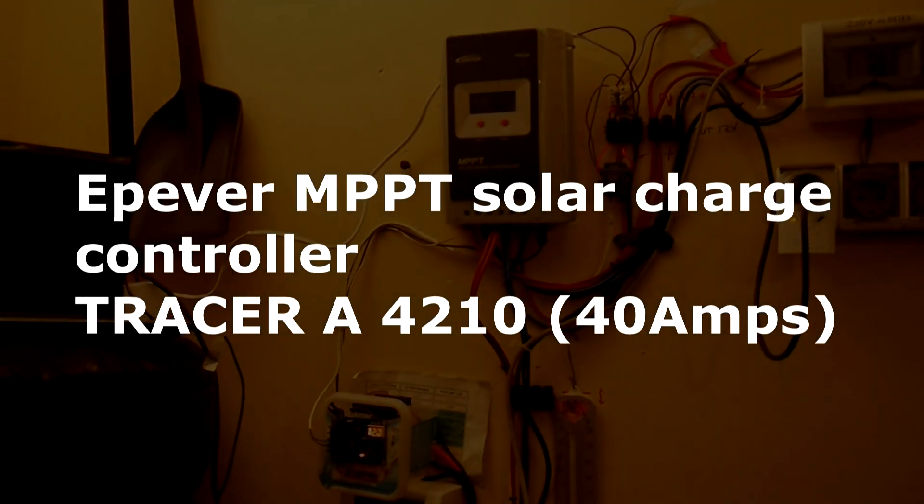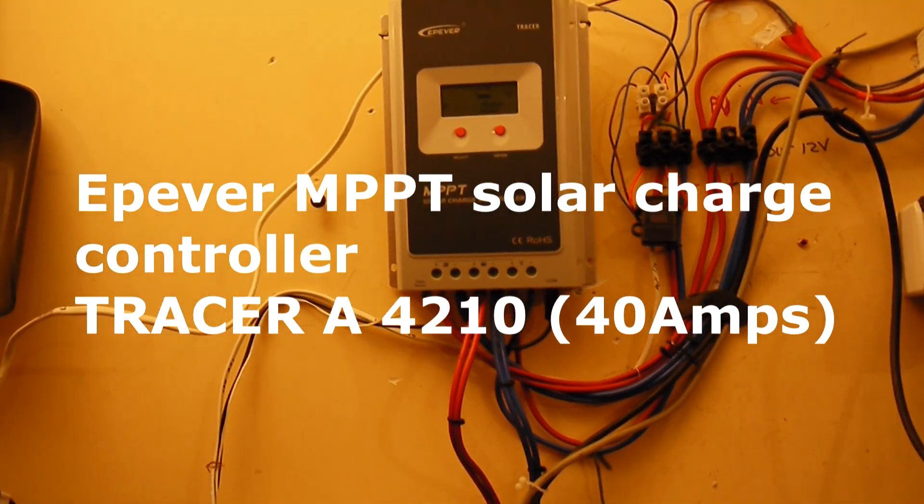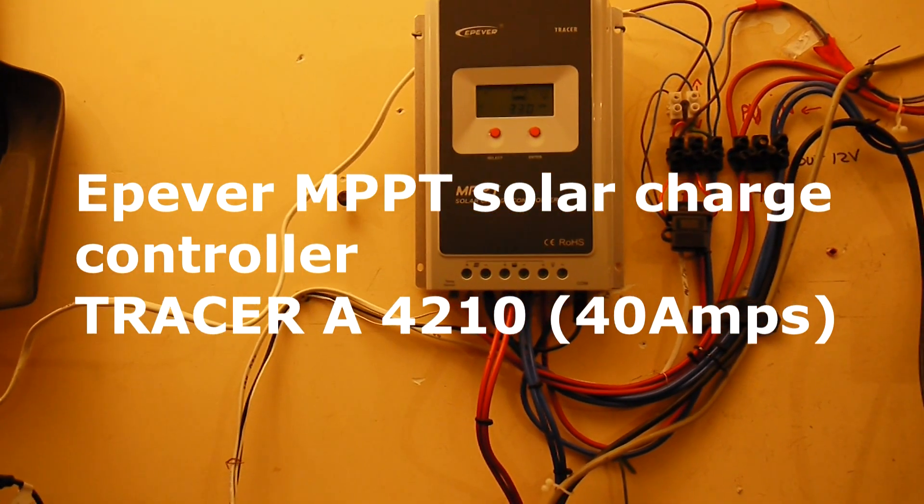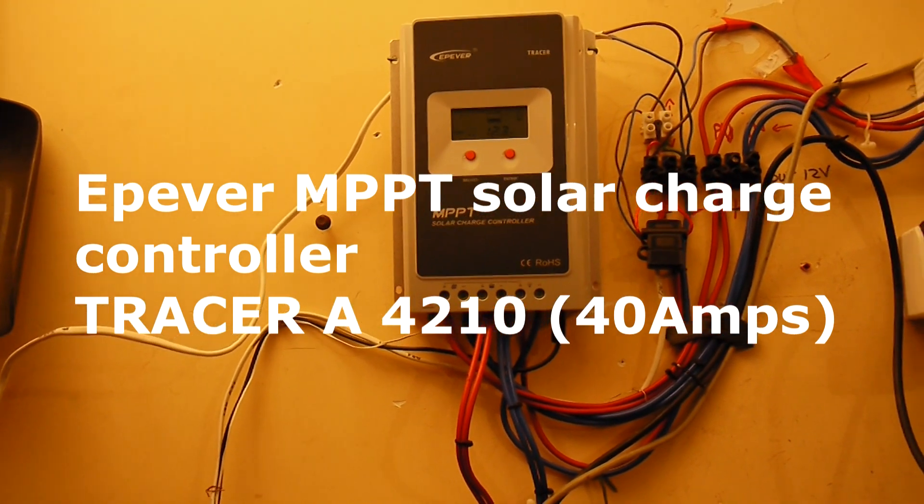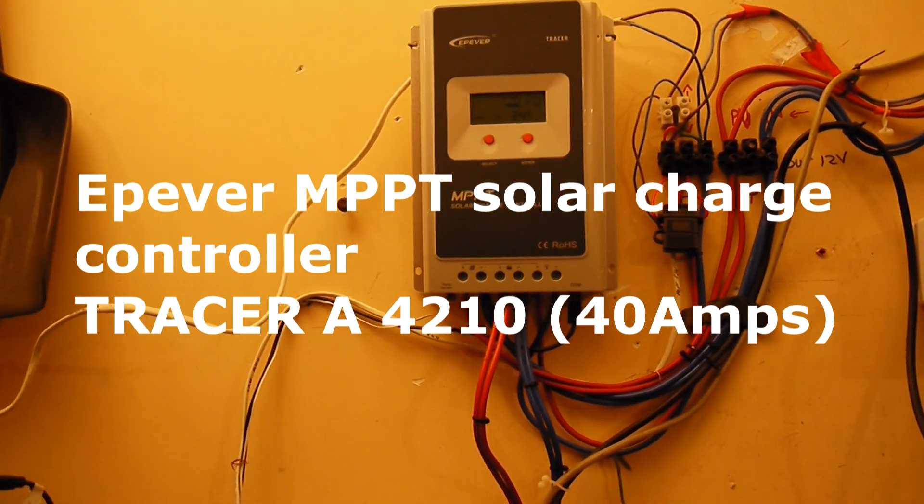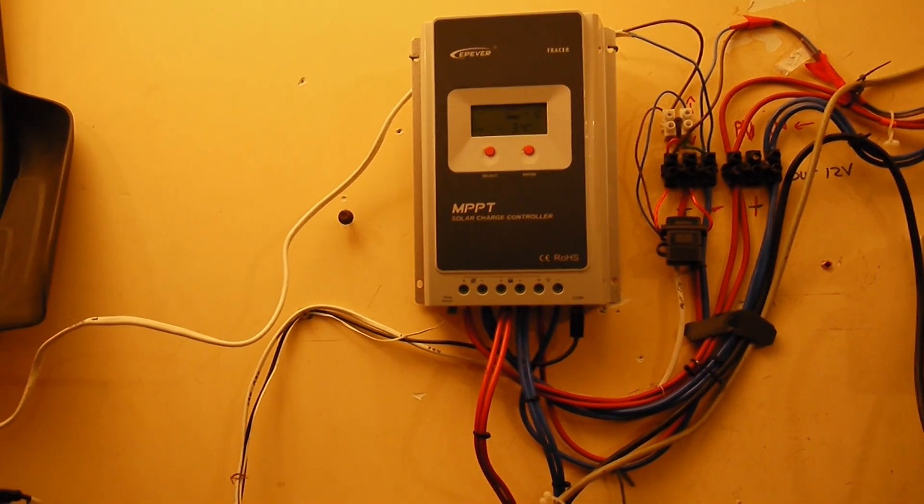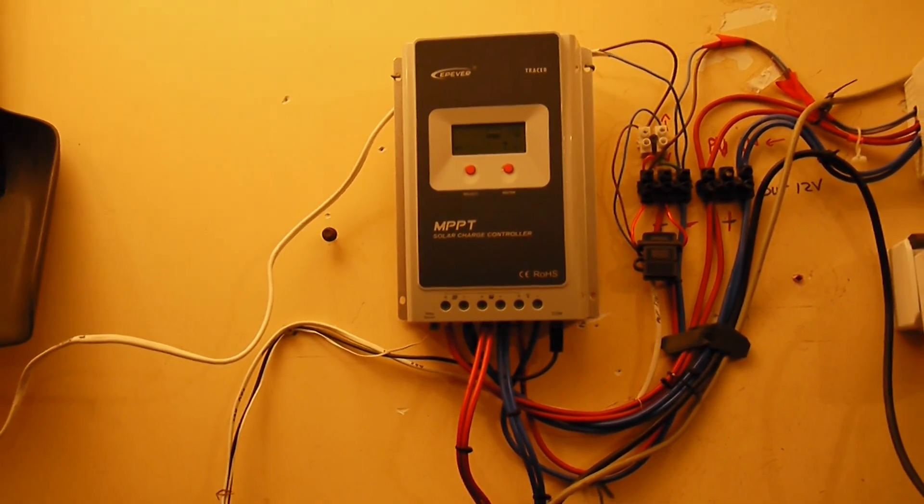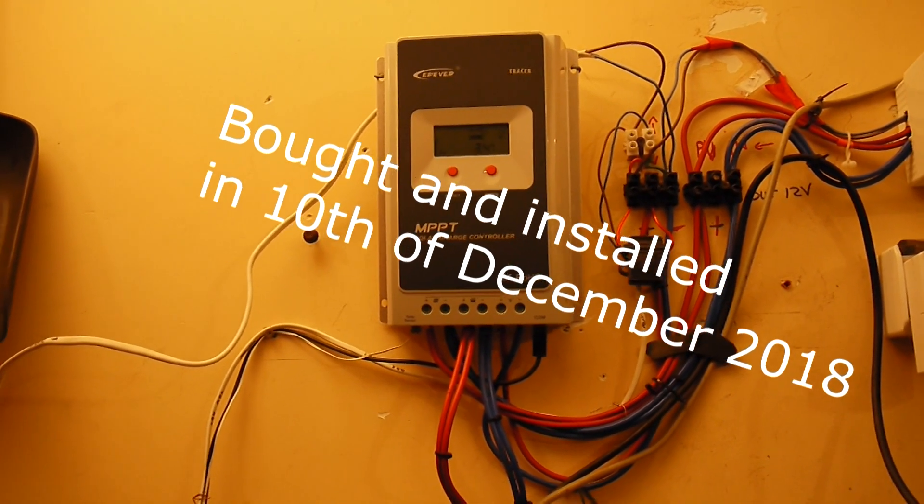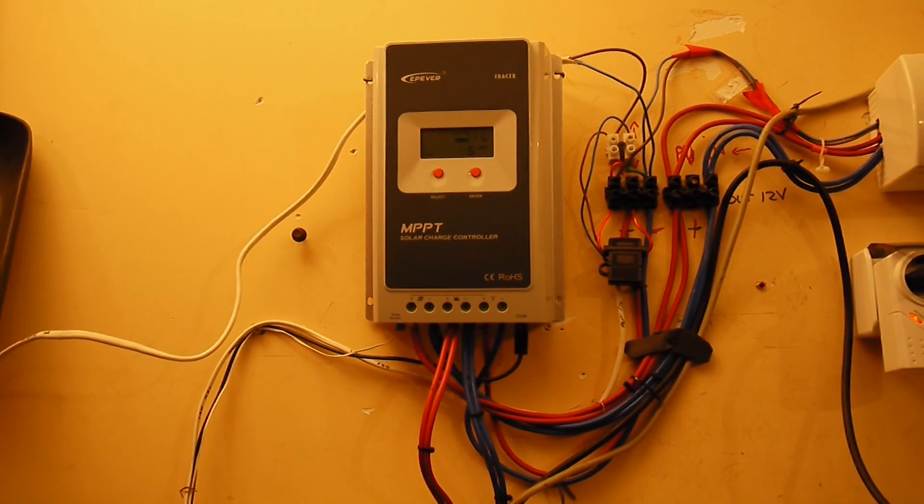Hello again, I think it's the right time for having a new review about this MPPT solar charge controller from EP Solar. It's called the Tracer 4210a, a 40 amp charge controller. Well, it's almost one year since I bought it and it's in use, and I couldn't be more happy with this little machine. It's working the way it should.